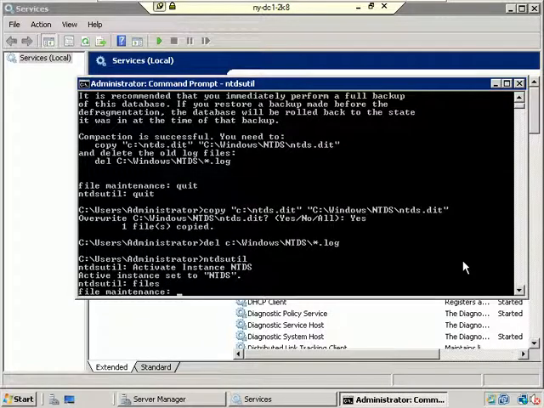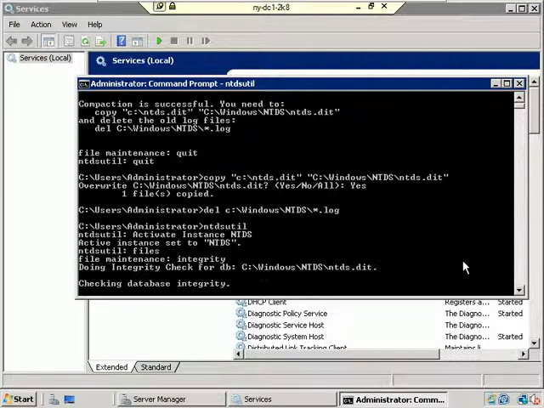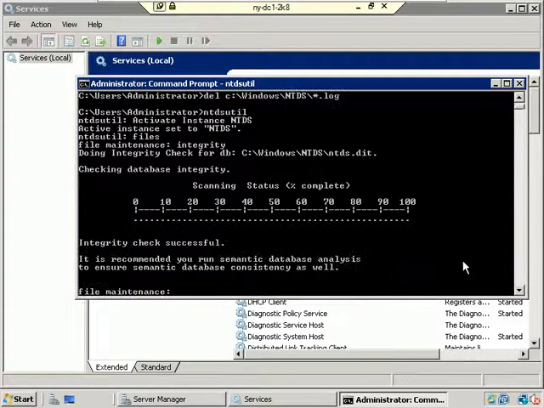Now we're going to check the new database for integrity. So I'm just going to type in here the command integrity, okay? And hit the Enter key. And it shouldn't take very long because, well, our database isn't very big and it's been freshly compacted. So it looks like the integrity check was successful. Everything is a-okay. If something was not okay, it would of course give us a message and let us know.